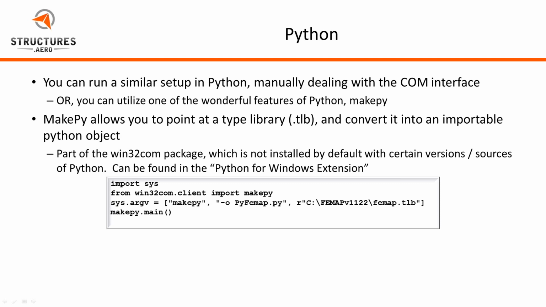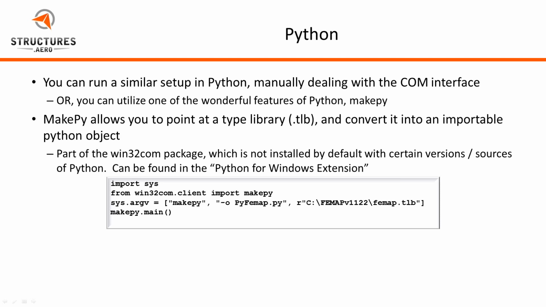So I do want to note that this is not part of Python directly. It's part of the Win32com package. Depends on where you got Python from. Sometimes it's installed by default, sometimes it's not, but it can be found with the Python for Windows extension, and you can just Google that. It should come up. So this piece of code here is the important one to get started today. This can be run through this code. You can also look at what this is doing and run it command line if you like, but this just gives me a simple way to run it directly.